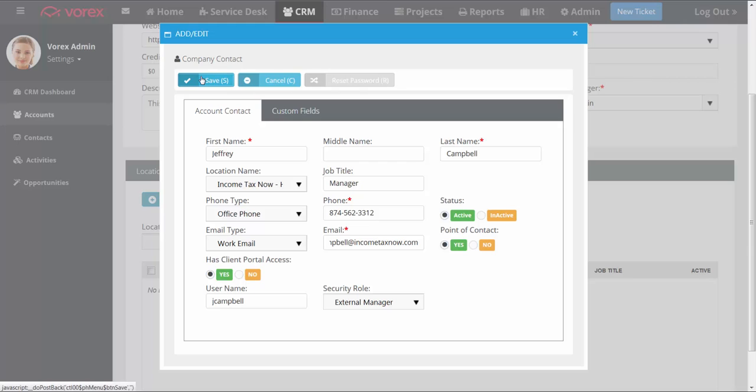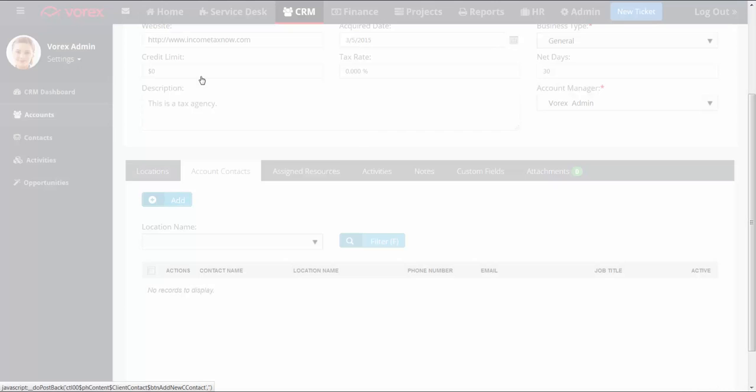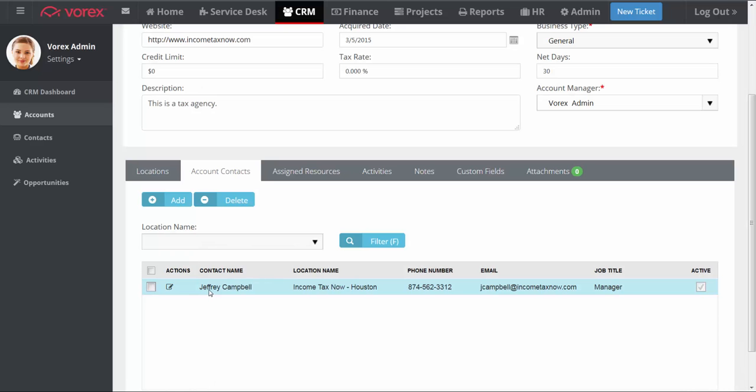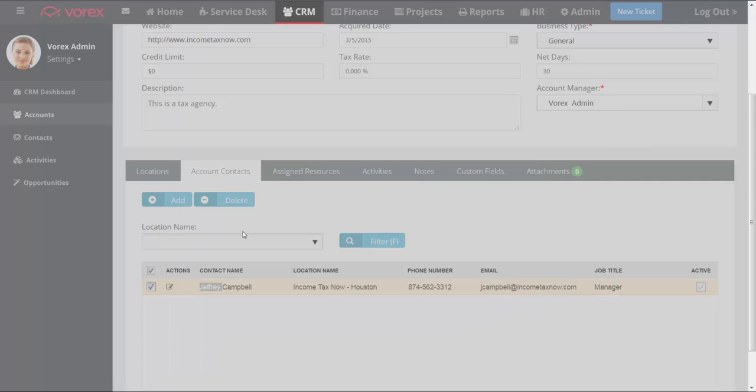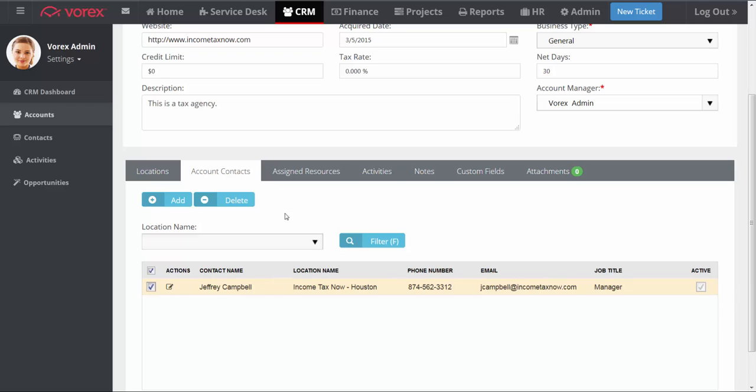So from here we can save, and you'll notice that once we saved, we now have a reset password. So if Jeffrey happens to forget his password for this client portal, we can reset it here.